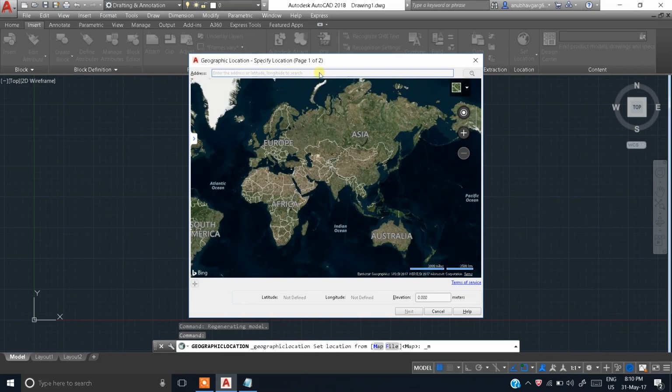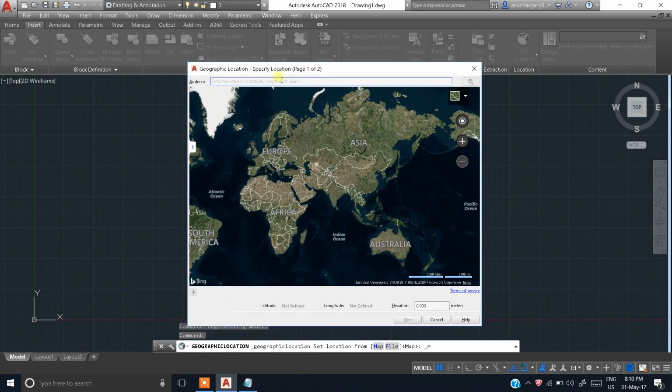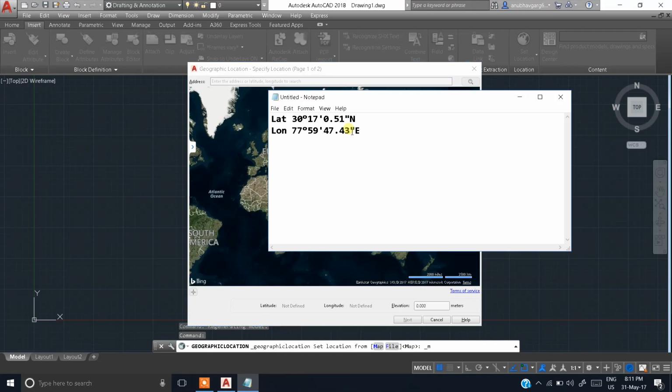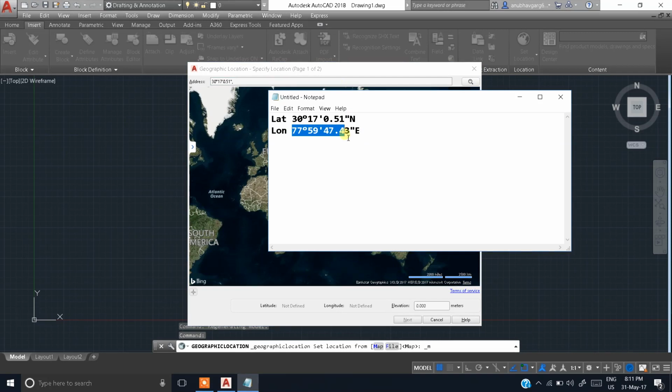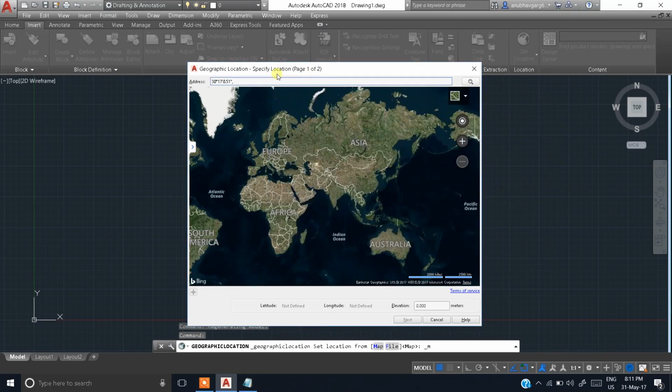Okay, so the map has been opened, and now it is giving me options: whether I should enter the address of the place where I want to start my construction, or I can even enter the latitude and longitude. You know one thing, if you enter the address, then you need to search the nearby areas also. But since I have the latitudes and longitudes with me, I really do not need to work that much. So I just go over here and copy my latitude, comma, and copy my longitude. Hit enter.